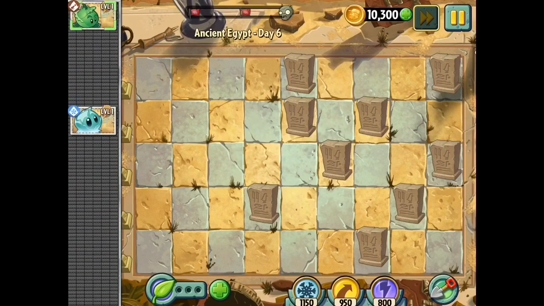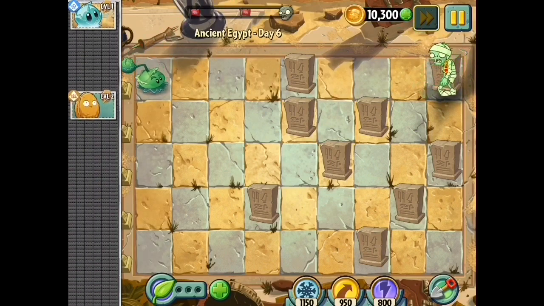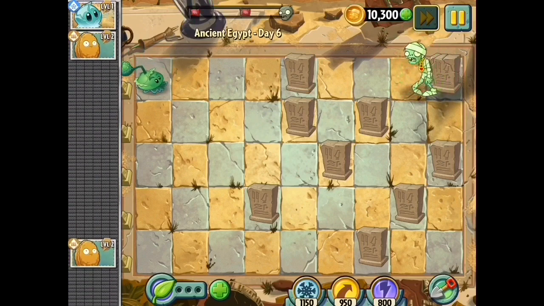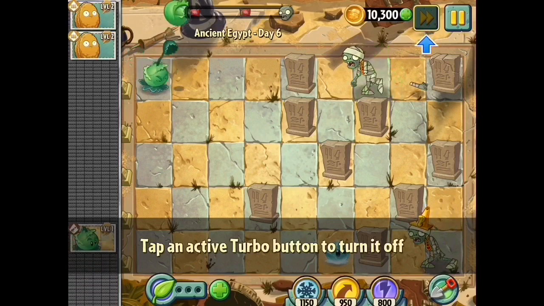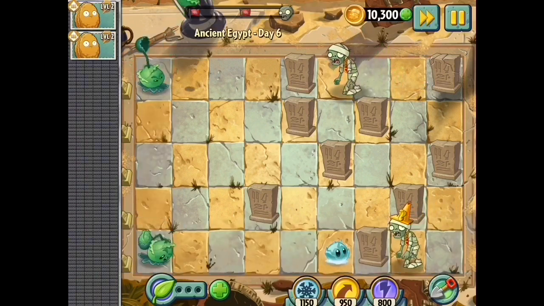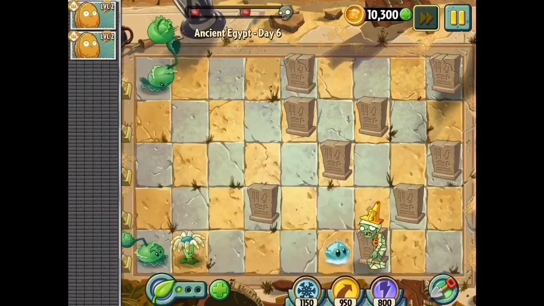So let's see what we're dealing with here. Okay. Just gonna hold that nut, just see what kind of cards they're gonna give us here, or what's coming. Still gonna speed it up.